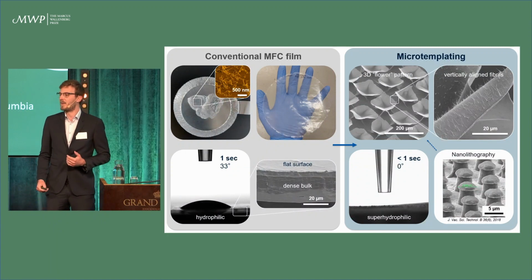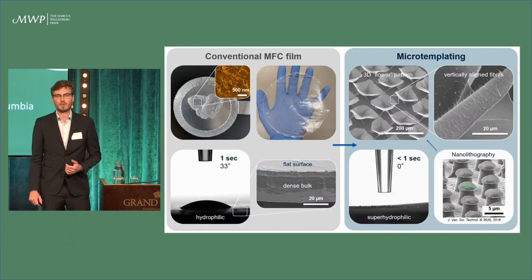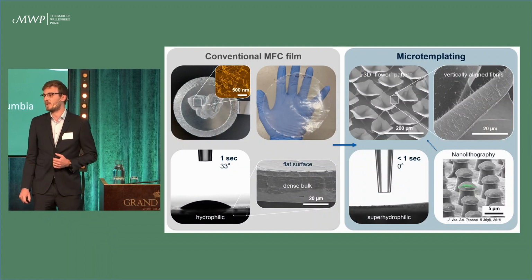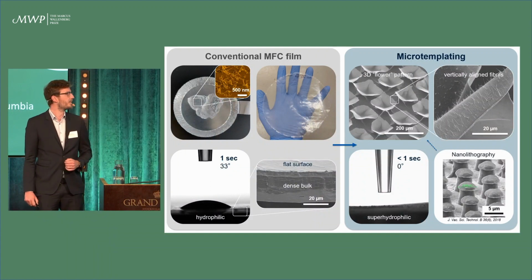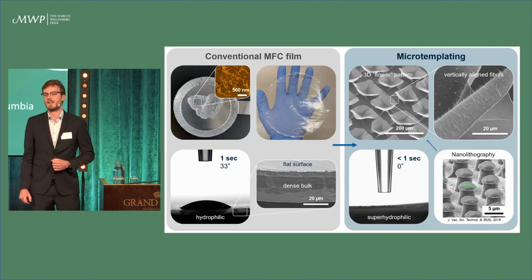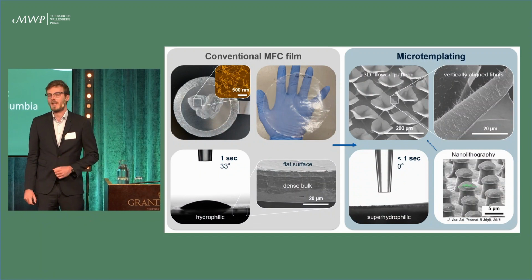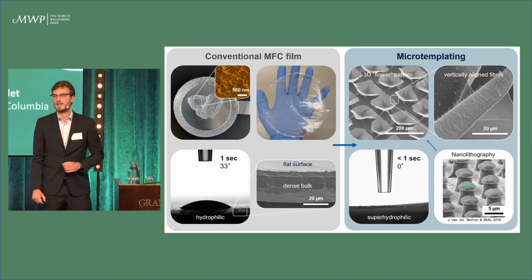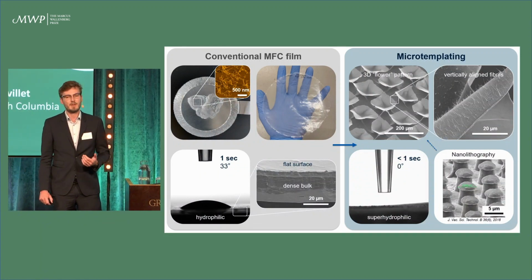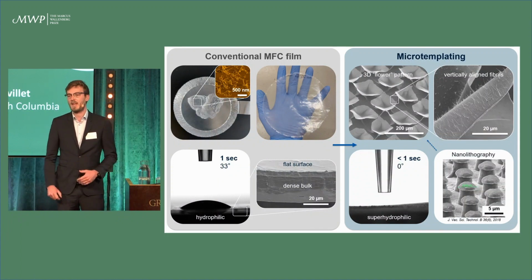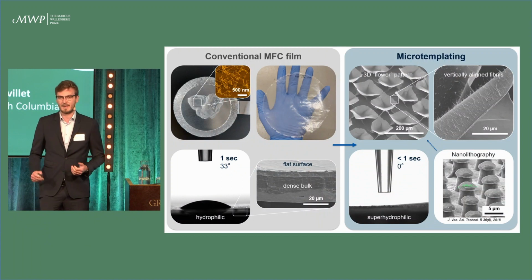Microfibrillated cellulose, or MFC, is one of the most important structural units in vegetal biomass. On the top left corner, you can see the TEMPO-oxidized MFC suspension that I use in my work, with an average width of 11 nanometers. When you filter and hot press this suspension, you obtain a transparent film such as the one beside it. This film displays great mechanical, optical, and barrier properties, mainly due to its low porosity, as you can observe on the SEM image below. You can also notice that its surface is flat.